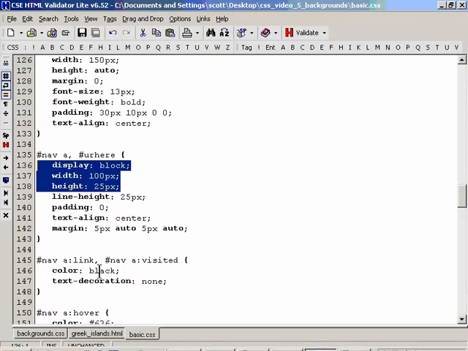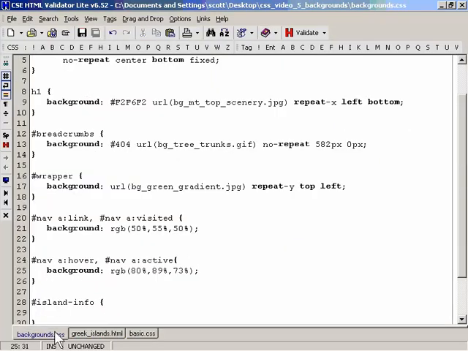So let's come back in now here, and you can see that all we have to do is add the URL for that, and we'll have it. For the upstate, it's bg underscore button underscore up dot gif.